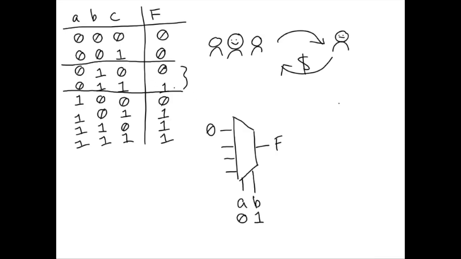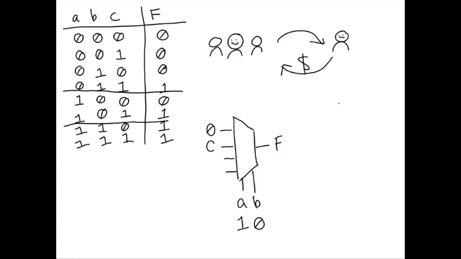This time, however, F is equal to both 0 and 1, so we can't use a constant to represent the output. Let's see if we can find a relationship between the input and output to represent this. We can notice that when C equals 0, F equals 0, and when C equals 1, F equals 1, which means that we can use C to represent this case on the truth table. Even though C isn't always equal to F, it is when this line is selected, which is why we can put it right there.